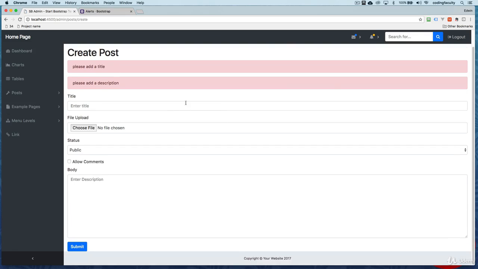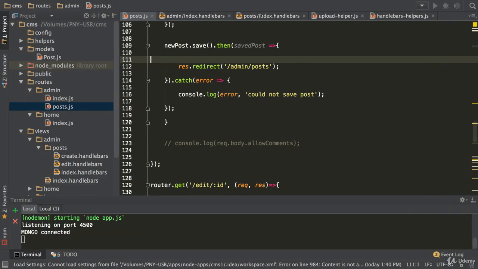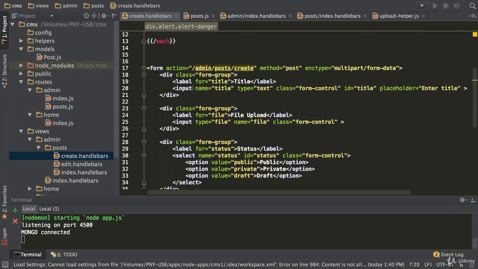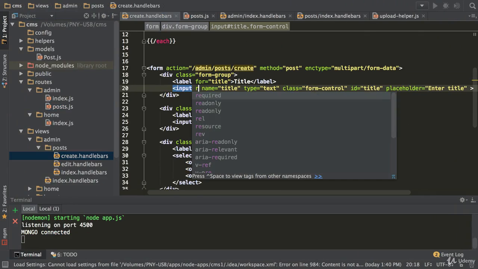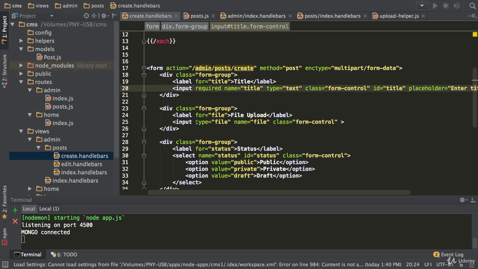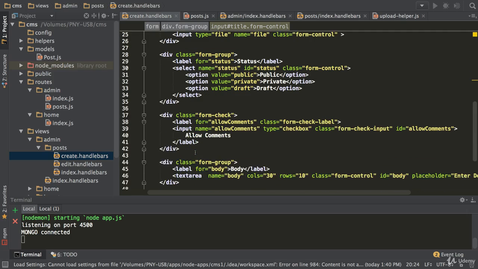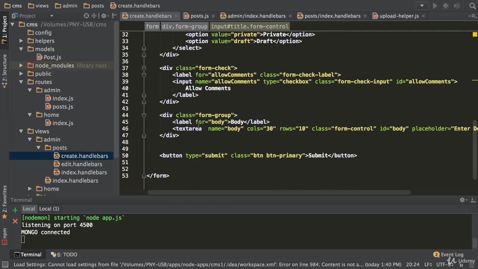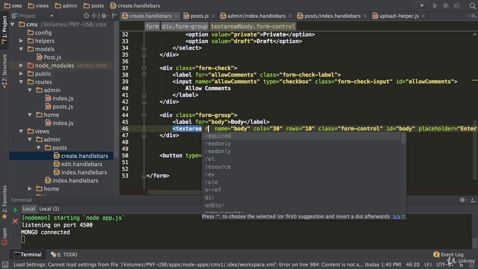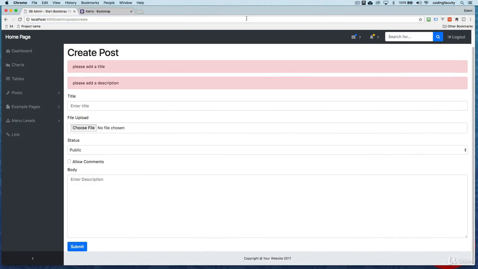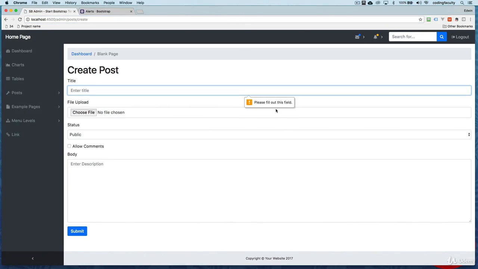Now I'm going to return my required as well, because I really like my requireds. The title is required. The file doesn't need to be required. Selected doesn't need to be required. Allow comments either. Just the body. There we go. That way I don't even have to go to the server side. There we go. Perfect. That's it.